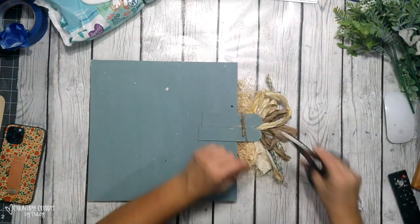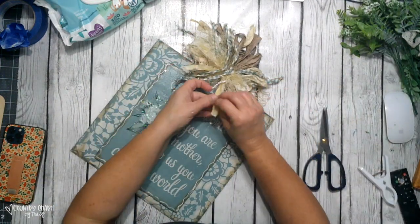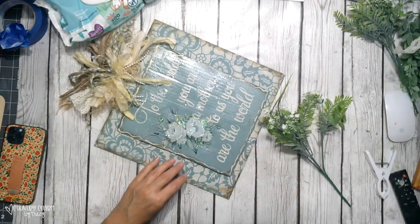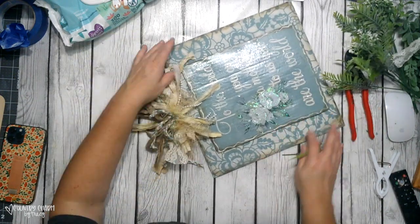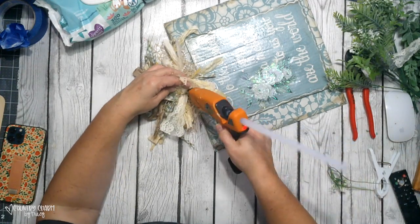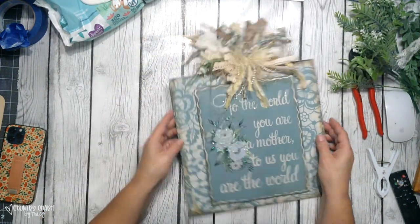So I'm just fluffing my bow and trimming off any of the long tails that I think cover up my words a little bit. And then I wish I would have stayed with this muted greenery that I got from the Dollar Tree, but I went ahead and switched it out for this natural tan colored baby's breath that I got from Hobby Lobby. Anyway, it is what it is.